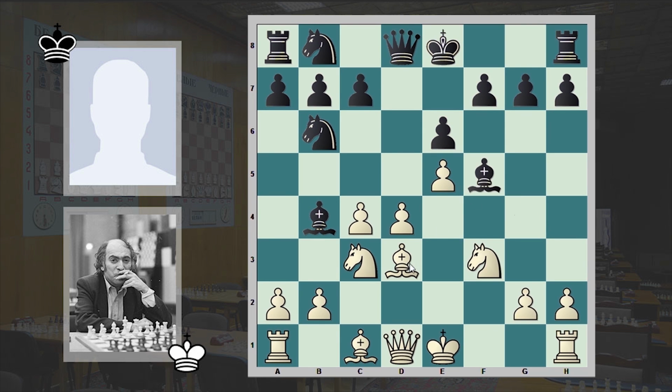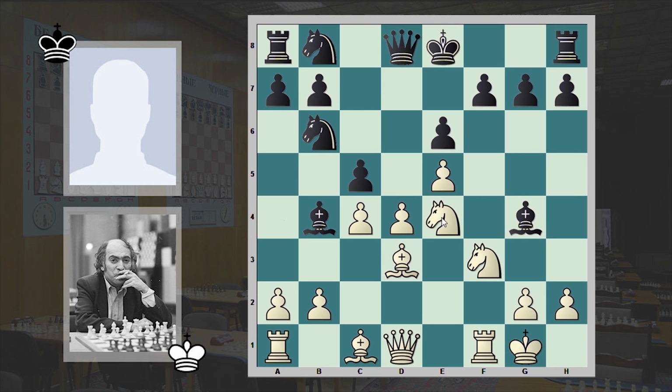It was better either to exchange the bishops or play c5, but in the game we see bishop g4, and now you will see that black will face serious problems. Here comes castling kingside, c5, knight e4. Right now the threat is knight d6 check.